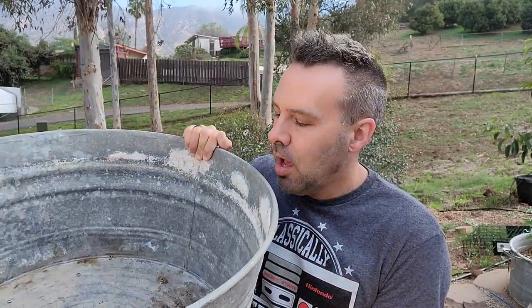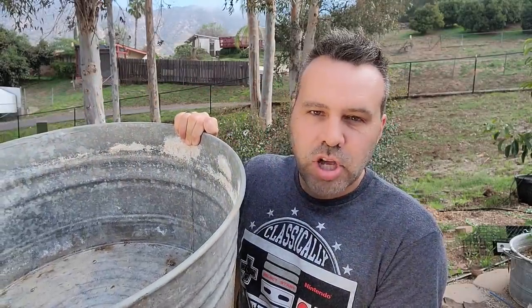Now this is one of the containers I'm going to be growing my onions in. It's one of these metal wash tubs that I brought from the other house. So I'm gonna go fill it up with some compost and I'll be right back.